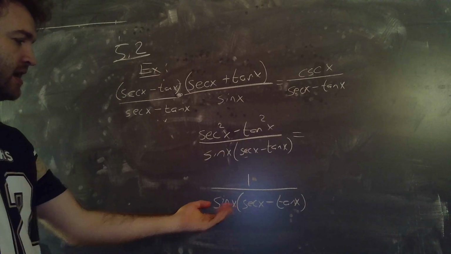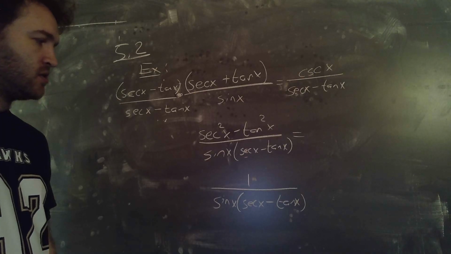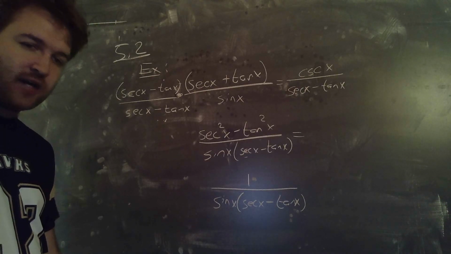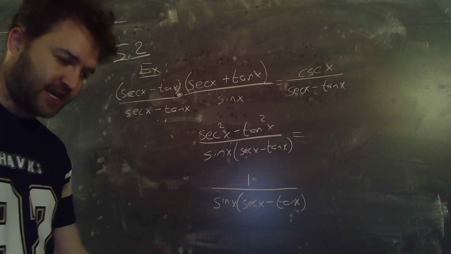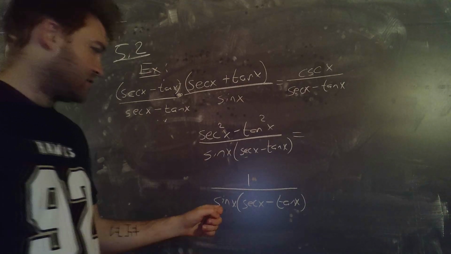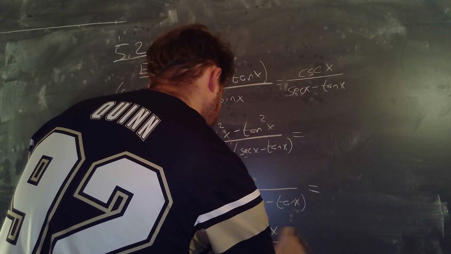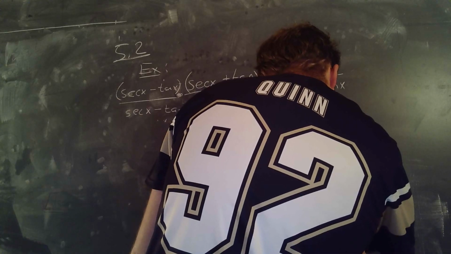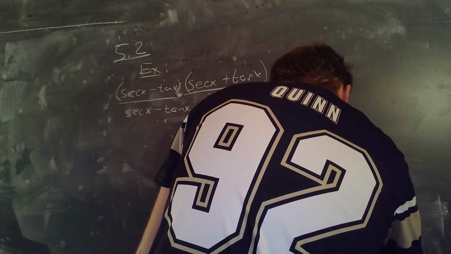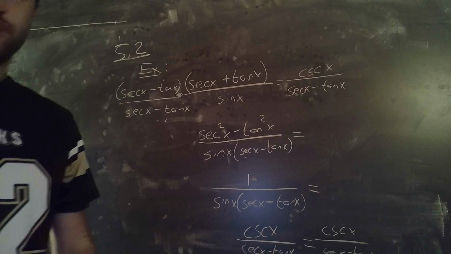But notice that sine of x is a reciprocal identity. Because this is a product, I'm allowed to do that. So you also notice that I'm checking trig things before algebra. So I'm not immediately distributing the sine through the secant x minus tangent x. That's actually a bad thing. So instead I'm going to say, okay, well, sine is a reciprocal identity for cosecant, so I can move it to the top of this vinculum as a cosecant, which is precisely what I was supposed to show in the first place. Boom, there it is.